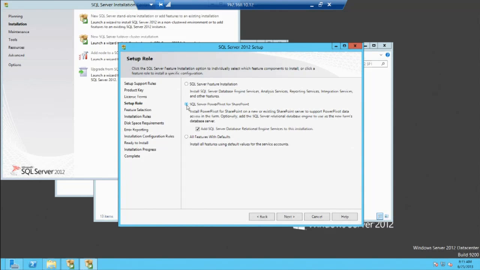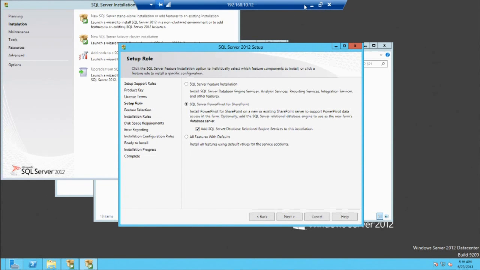It has a few quirks in it, and it's important to point these out. The first one is this checkbox to select the relational engine as well as the AS server. That makes total sense for you to select this option if this is, for example, a test environment where you say, yeah, I'll host my content DBs and my AS server on the same machine. Then you select it that way.